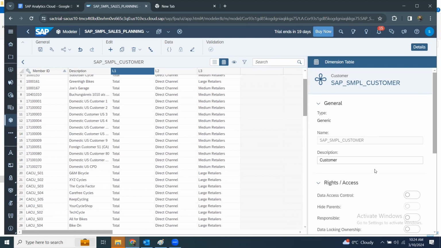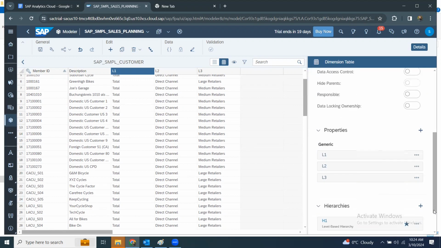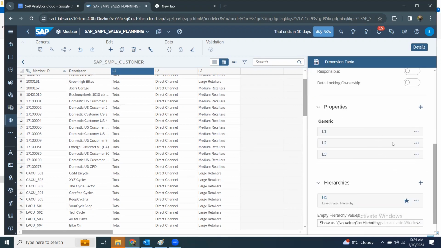That is the difference between your parent-child hierarchy and the level hierarchy. So how you can check how they're going to look like here. You can see the 3 levels, L1, L2, L3 defined, and then there's a hierarchy defined for the level-based hierarchy. If you wanted to see how this has been created, just go into the grid view, sorry, go into the edit.